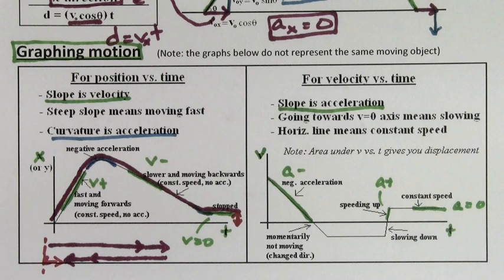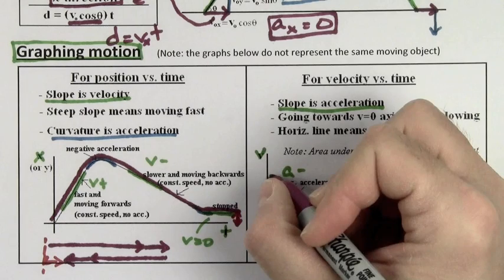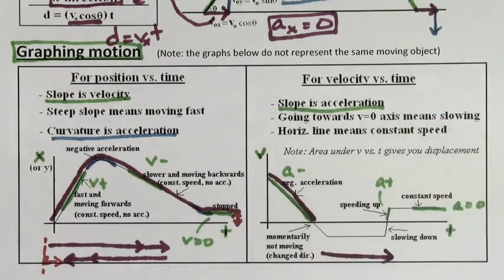You have to be careful on these graphs, because negative acceleration does not necessarily mean you're slowing down, and positive acceleration does not necessarily mean you're speeding up. In this case, the object starts off with some positive velocity and slows down to a stop. Speeds up in the negative direction and maintains constant negative velocity.